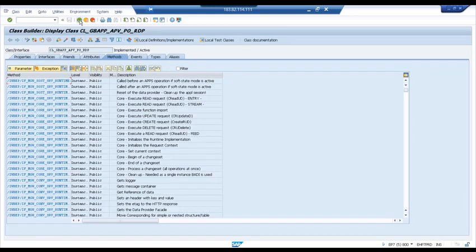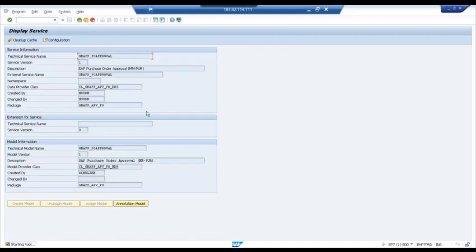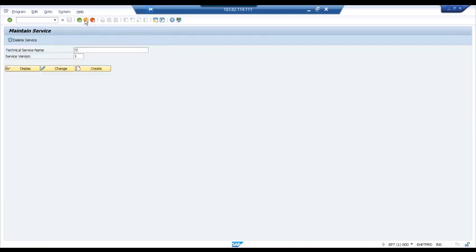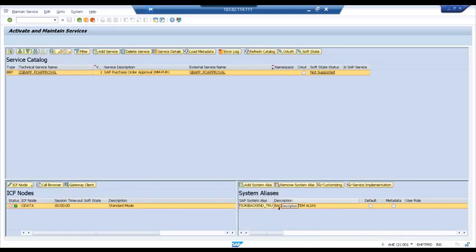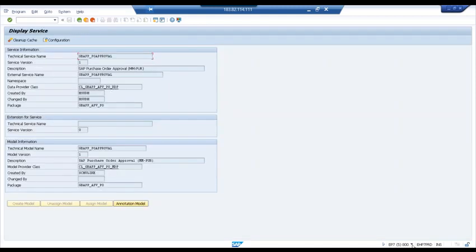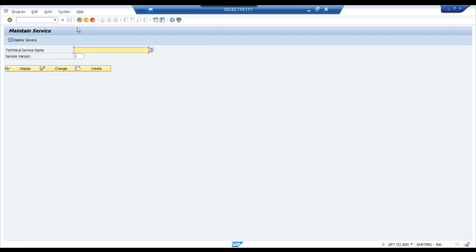If your system doesn't show anything when you click on display technical details, it's because the alias which you are using is incorrect. It is again using an alias to connect. So if your system doesn't display anything when you click on service implementation, what you can do, I'll tell you, go to your backend system manually. Connect to your backend system manually and then just enter this transaction. You see this transaction here, /IWBEP/REG_SERVICE. Enter your technical service name over here and click on display. Sorry, the technical service name will be _SRV.